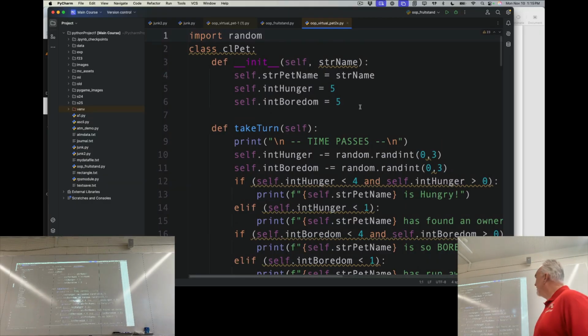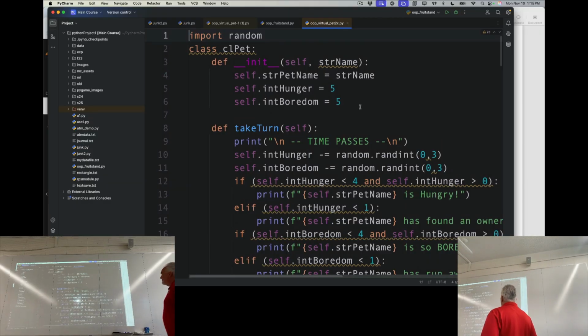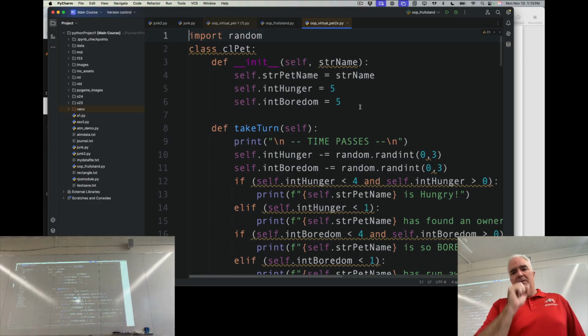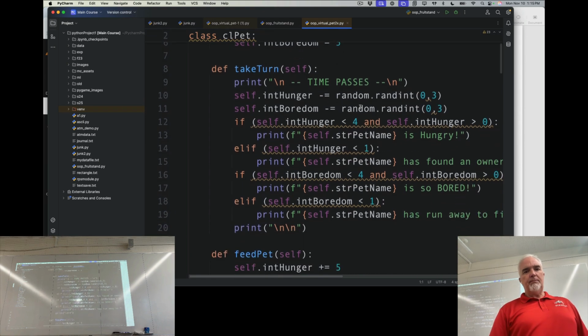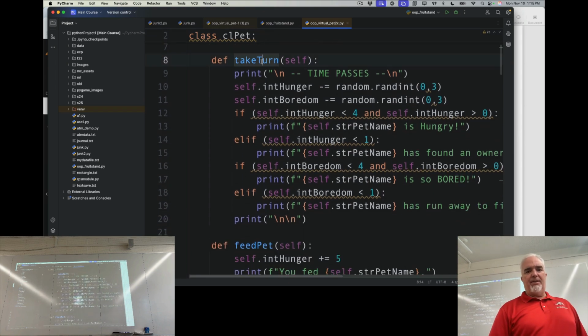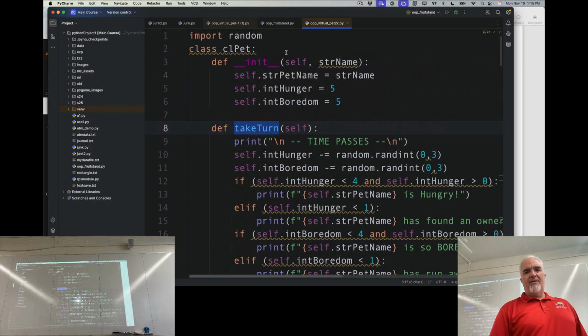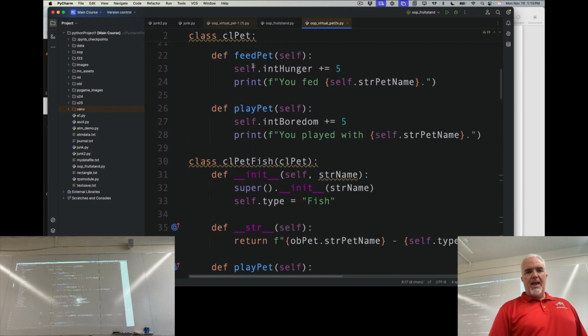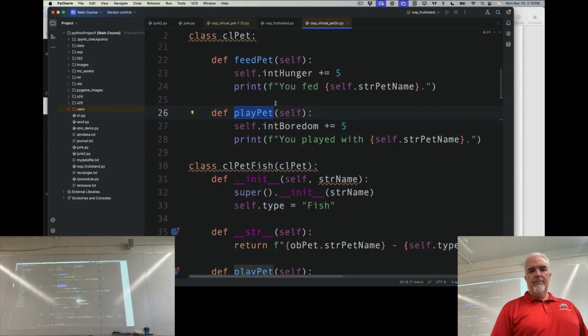And what you can see here is it still has the generic pet class. This is the same as what we talked about before. So we've got the pet, where we have a take turn method, and we have hunger and boredom and a name. And we have a feed pet and a play pet method as well.